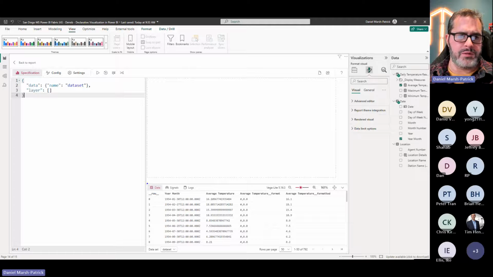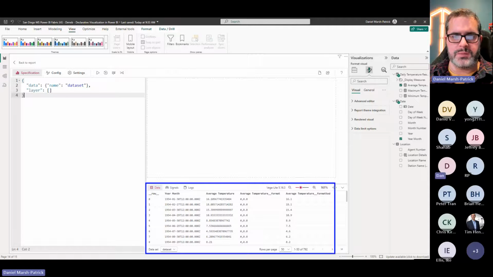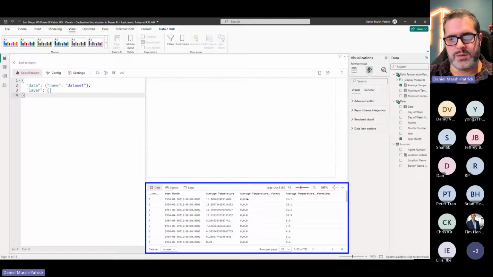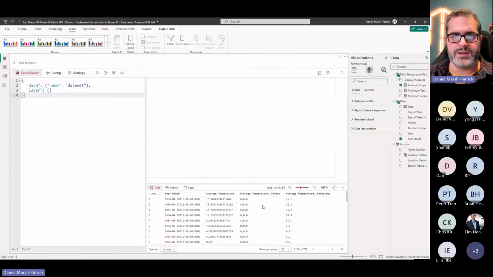The bottom half of this side of the screen is what's called the debug pane. So this shows our visual data set, and we can see that we've got our year month field and our average temperature. But Deneb also provides the format string for a measure if you've supplied it at a row level, and also the formatted value. So if your data model has a format string, you can get the formatted value, or you can manually format it yourself. The reason this looks like this is because we have to have the raw value for Deneb to do the most work with it.